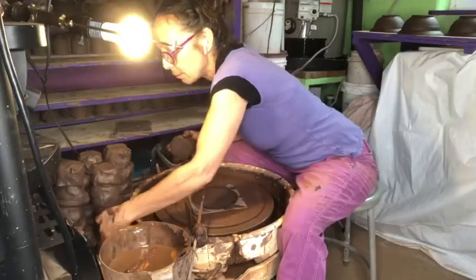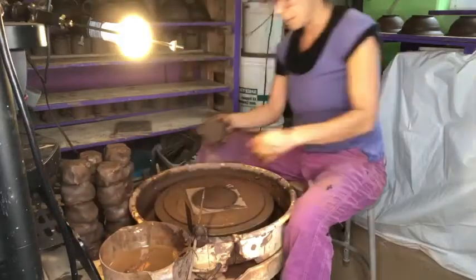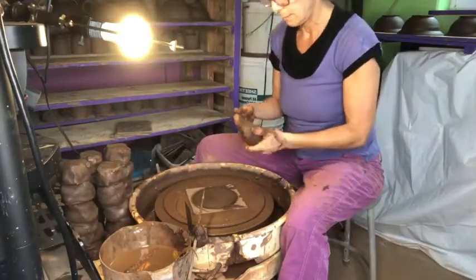To get this mirror set up for myself. Think that's good.